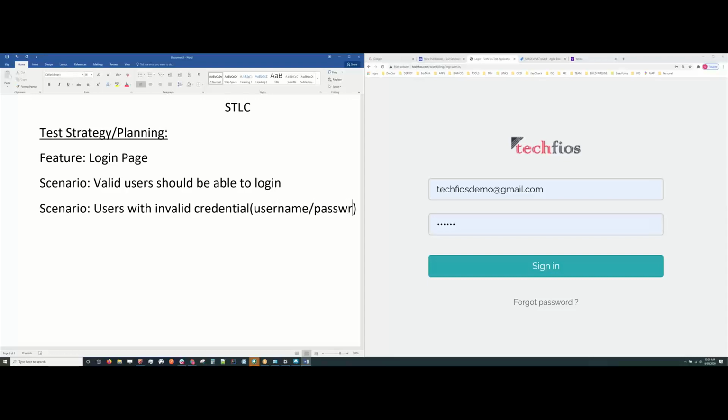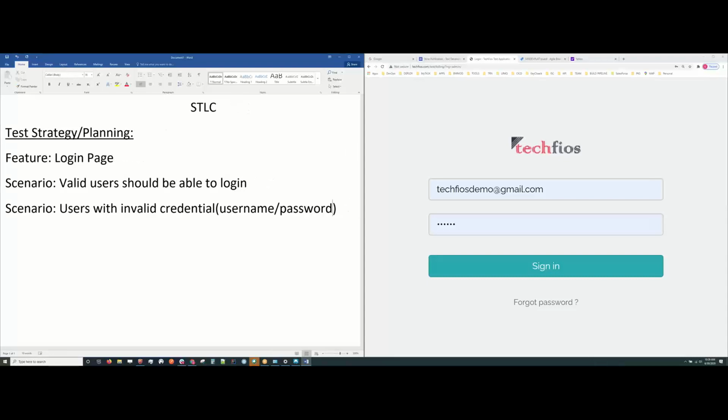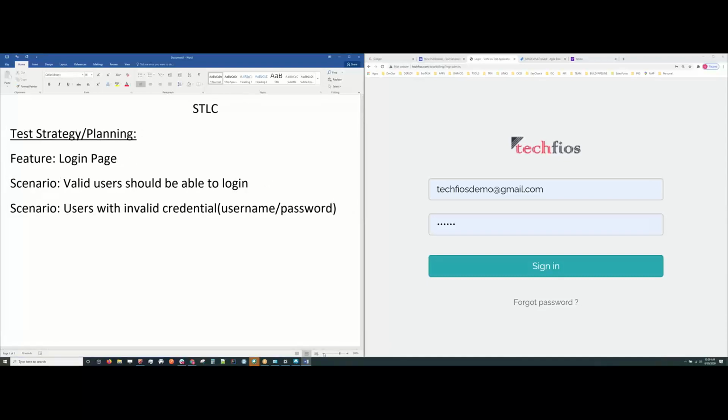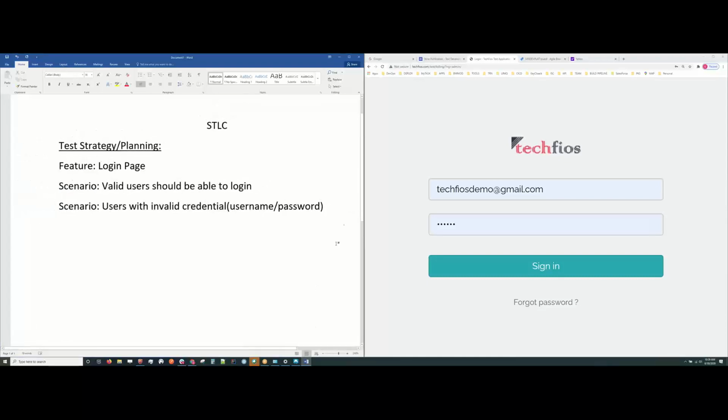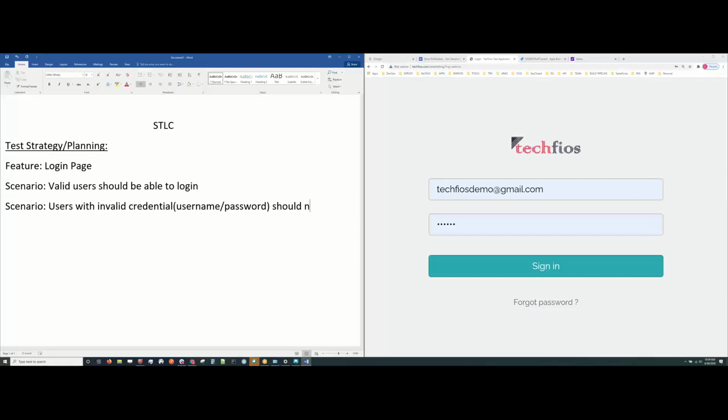Right. Okay. Then what should I say? Should not what? Login. Should not. Let me go to the next line. Should not be able to log in. Okay. Right. Can you think of another scenario?